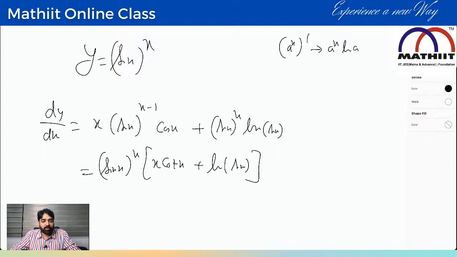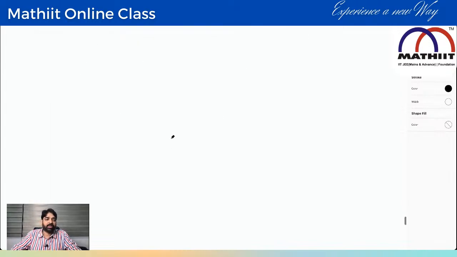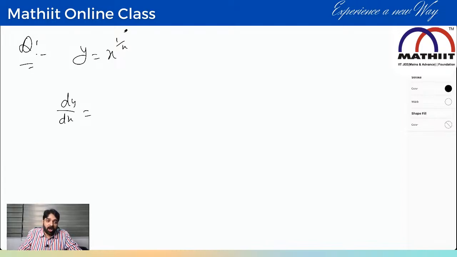Let me show you something more so that you can get better confidence in this. Now I will not take log. You already have the option of taking log and doing it. There is no problem, but that will be time consuming. Suppose somebody says y equal to x power 1 by x, differentiation. So I will say d by dx. Watch how I am doing it. Constant 1 by x into x power 1 by x minus 1. Whose variable? X is the variable, so x variable differentiation is 1.